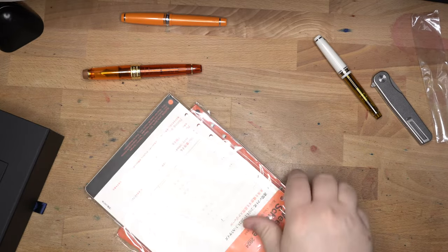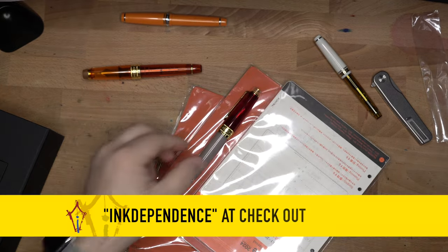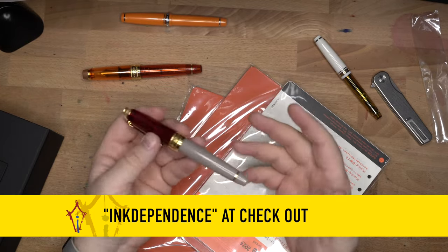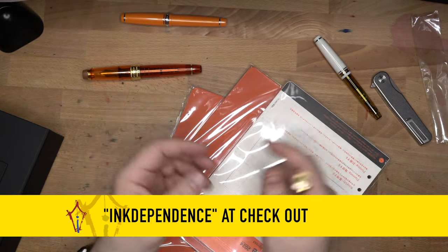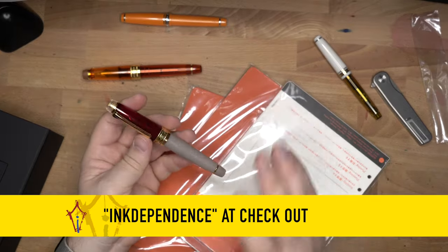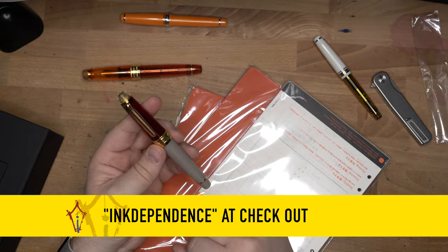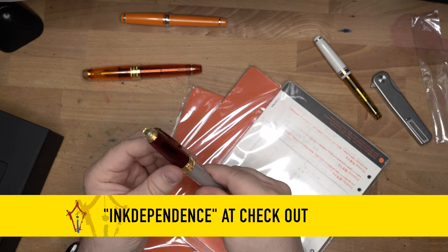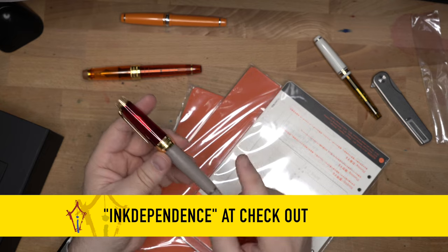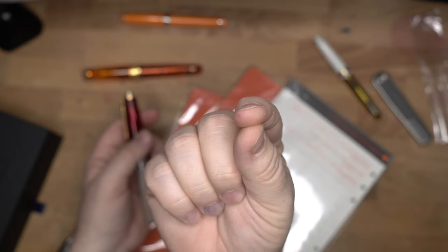So there you go — that's my little haul here from Atlas Stationers. Thanks very much to Atlas for selling cool stuff and for running this affiliate program, and thank y'all for using that affiliate code so I can spend it on really cool stuff that would otherwise be well out of my reach. Use that code over at Atlas to get 10% off for you and a little bit of store credit for me as well. I'll see y'all in the next one — until then, peace out and don't get a paper cut on the tip of your finger. It hurts.